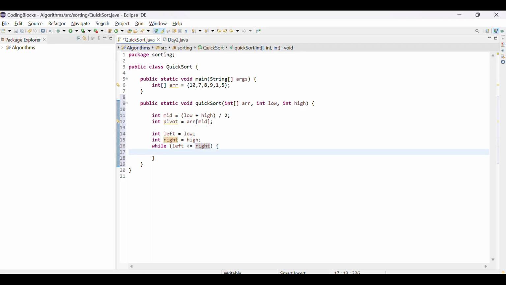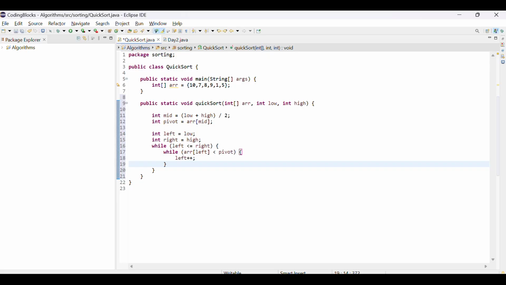Inside this we need to find the element which is greater than or equal to the pivot element on the left side. So if array of left is less than pivot, then we will keep incrementing left. If this condition is false, that means the element is greater than or equal to pivot.